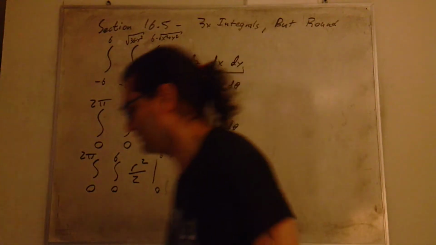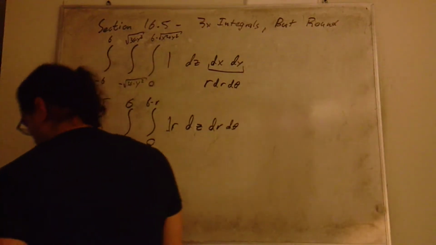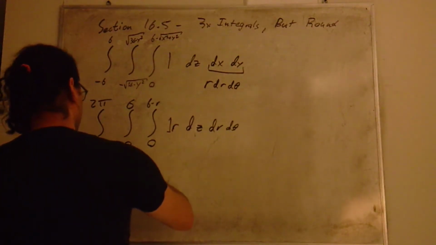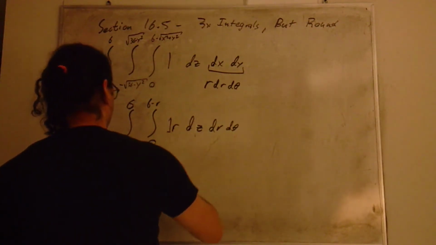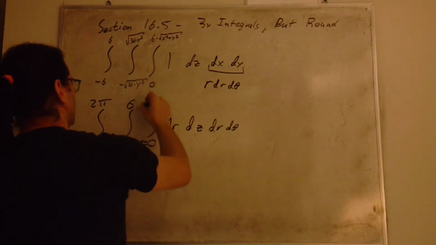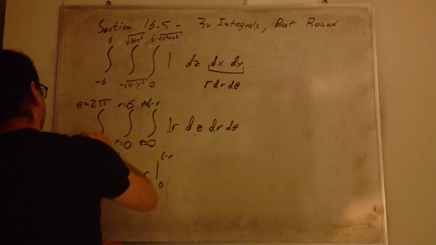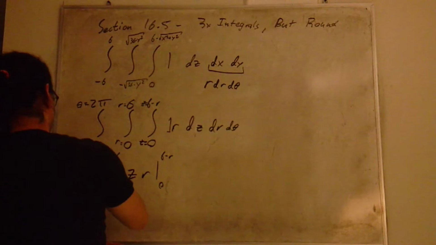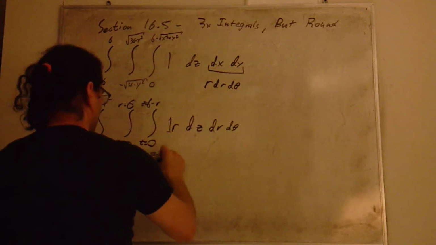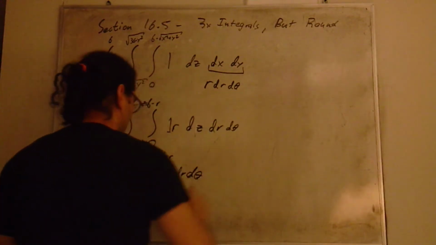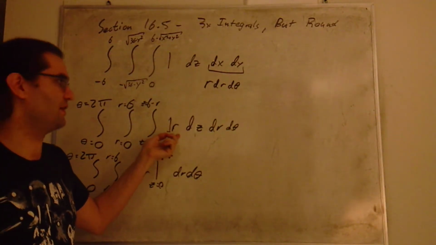Oh, no, I'm sorry. I did it wrong. We're not integrating r. Well, we are. We're integrating r, but on z. So this is at just z, r. 0, 6 minus r. This is z equals r equals theta equals theta, r, z, dr d theta. Okay, so forgive me, I integrated on the wrong variable.